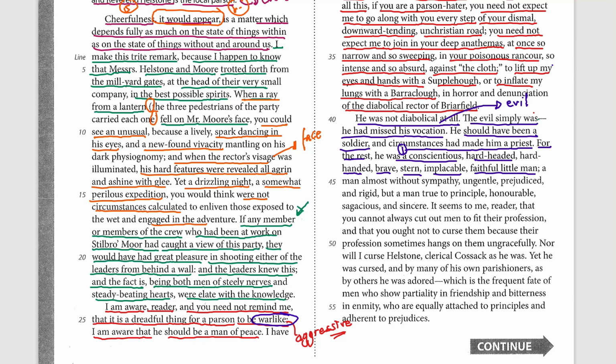أوكي طيب كده. Hard working, brave. طب يا مستر أنا شفت قبل كده implacable معناها negative، معناها merciless. طب هنا يا مستر جت negative وسط البوزيتيف. You don't have to look at it this way.